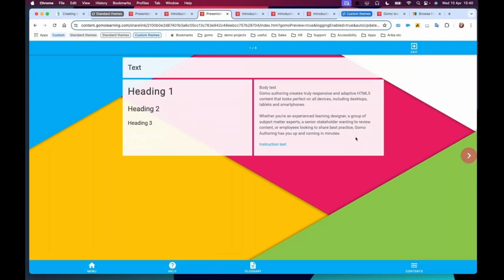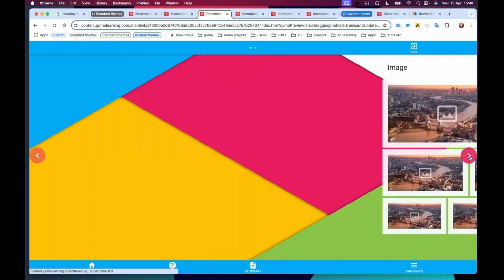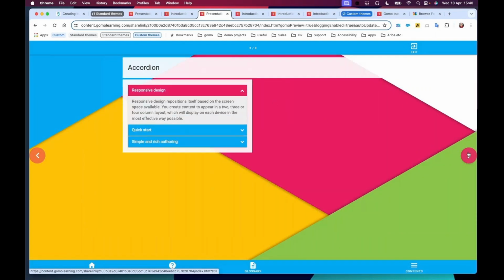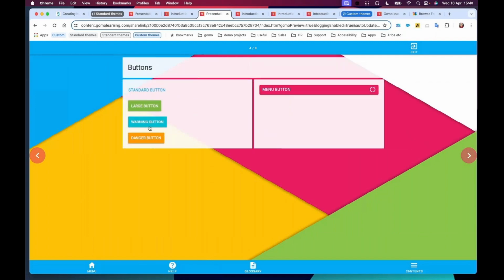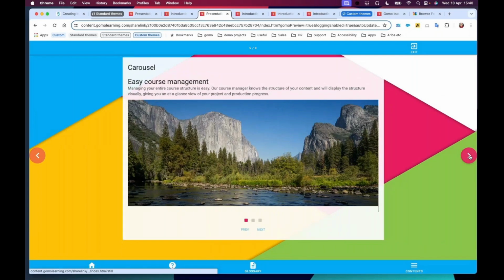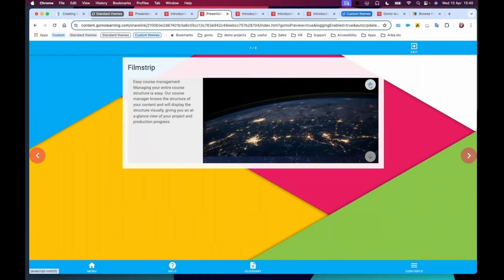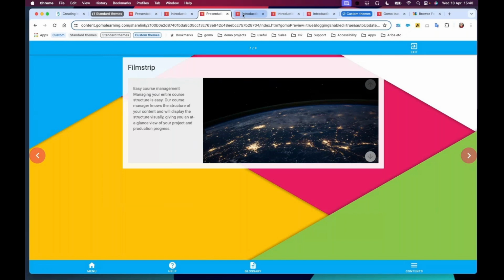If I just hop into here, we have the default fonts, and again the padding, and again actually very similar to the Duo, the accordion. And these are the stylings of the buttons, again quite rectangular buttons there. And again, fairly similar in the film strip. So let's have a look at some others here.